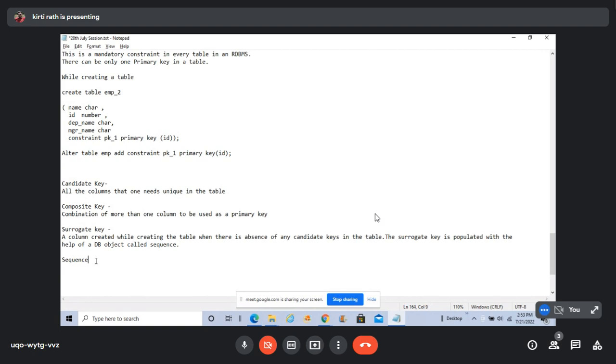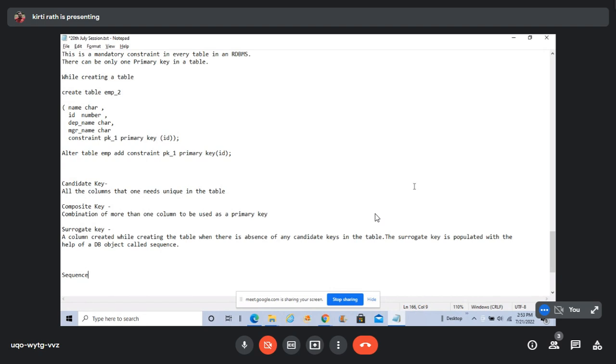I'll not go into the create sequence right now, but I'll tell you what it means. You create a sequence. Now that is a separate database object. You just refer to that sequence in the table here. So you create a sequence which says you start with 1 and increment by 1.